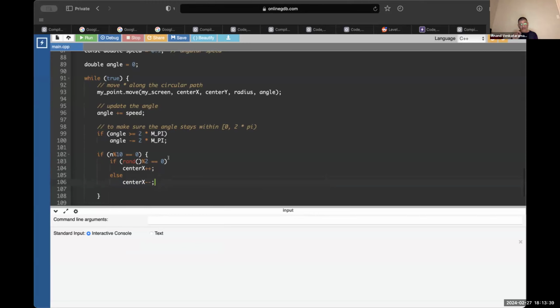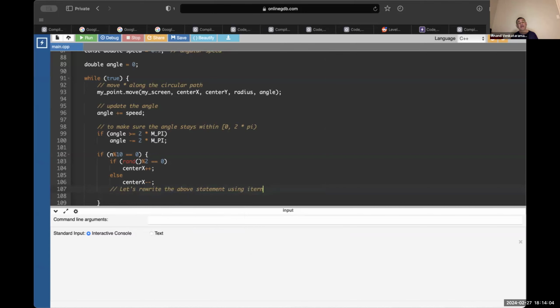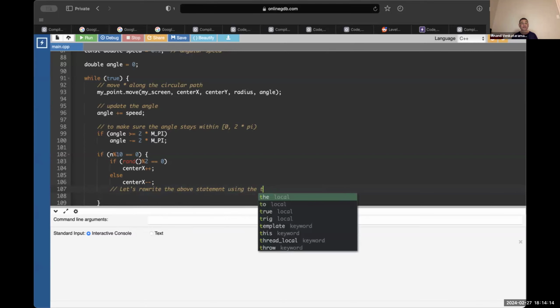On the next line, put a comment saying let's rewrite the above statement more succinctly using a ternary operator. And so we're going to use a ternary operator here, and then we'll just comment out that if statement, which kind of looks bulky and ugly at that point, right? We know we're only invoking rand once. Using a ternary operator. Not I-ternary, it's a ternary operator. TERNARY.